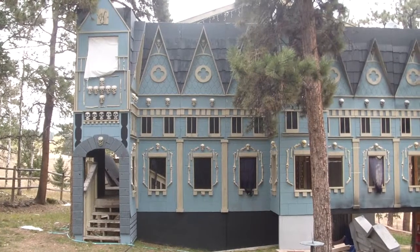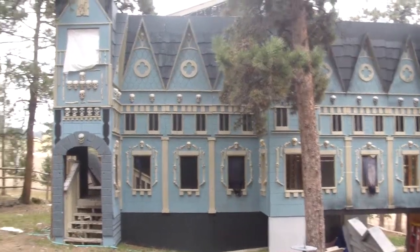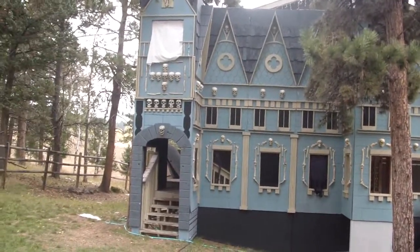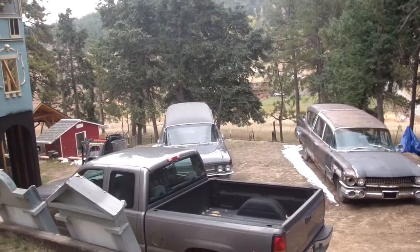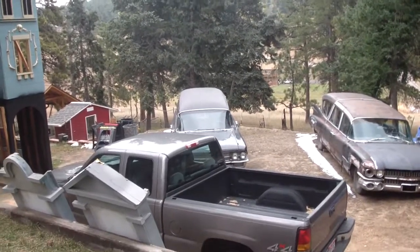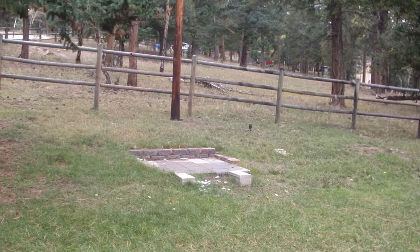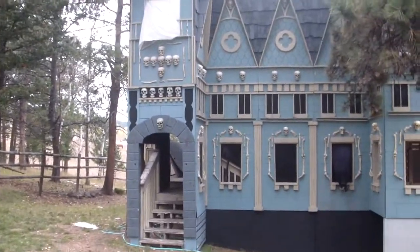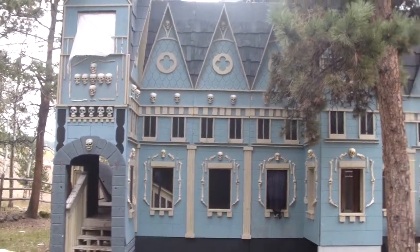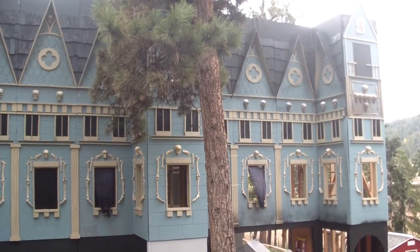So I'm hoping to have, well, it's starting to snow, but I'm hoping to have the yard set up and done in the next few days. Otherwise the ground is going to really freeze. I've had a couple snows already. As you can see, there's still some down there by the hearses on the ground, but got to get the crypt up and set up on its little platform there, and get everything else up from the barn.